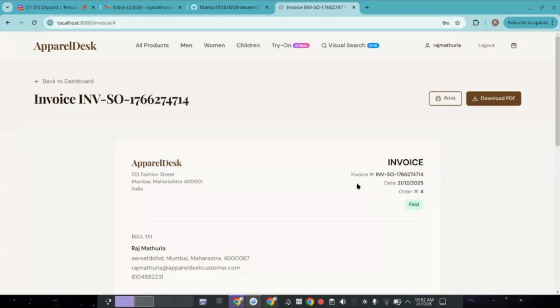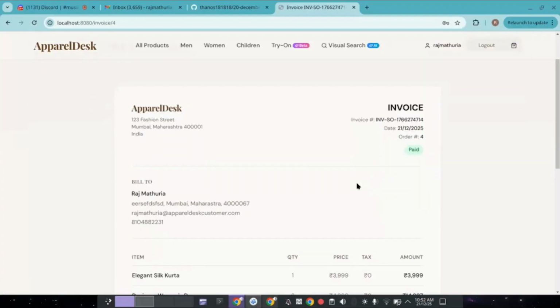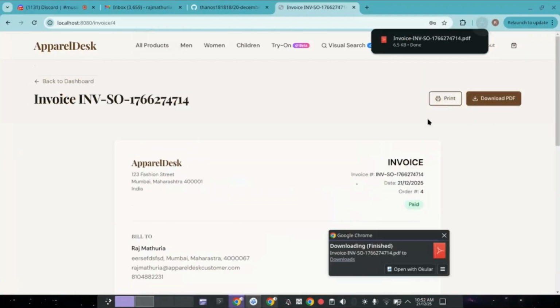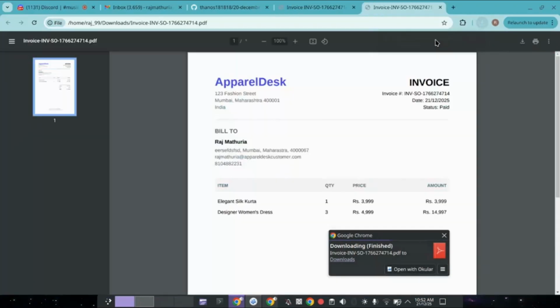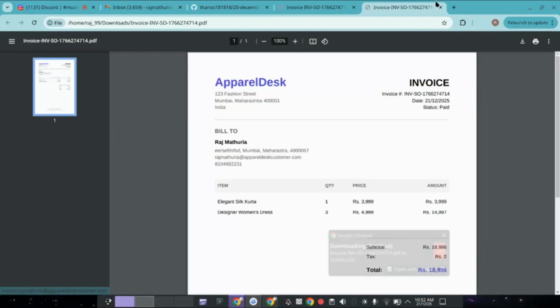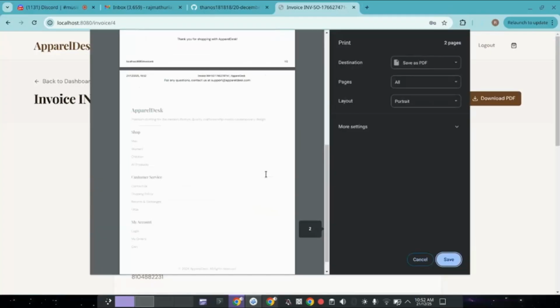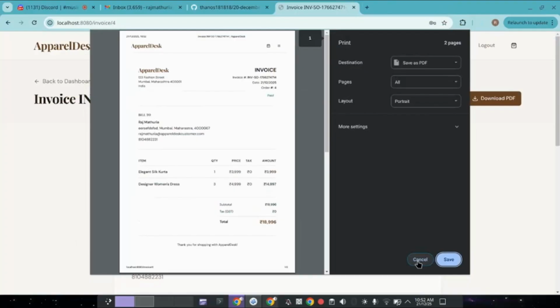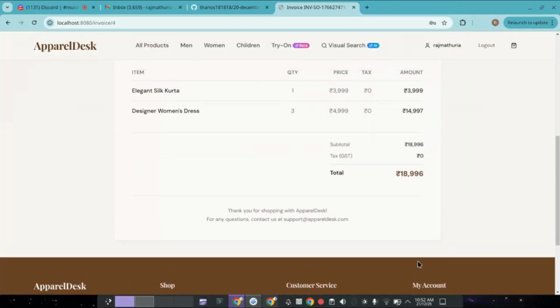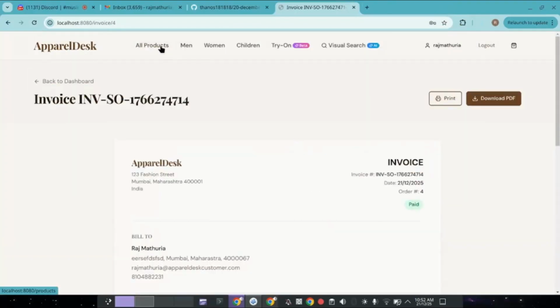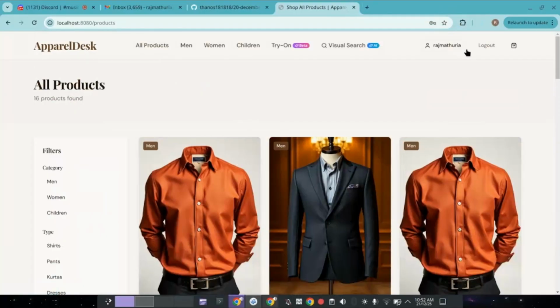So how about seeing the invoice? So here is the invoice. Now using the jsPDF library, we can also check the invoice. So you can see that it is downloaded and it is perfectly viewable here. You can also print. Now I can print to PDF only because the printer is not yet connected. Then further discounts could also be applied. So we could see that for other products probably.